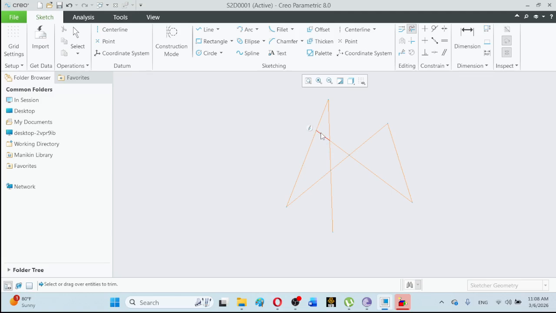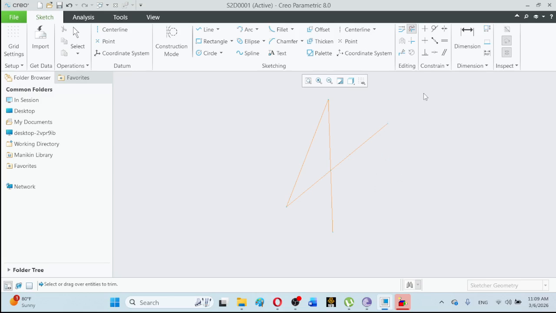Again, for example, this line segment is a continuous line segment, but as this line segment and this line segment are intersecting it here, if I click on it here, this will be trimmed between these two line segments. So similarly here, this can also be trimmed like this. And here, as we can observe, this line segment can also be trimmed or simply deleted like this. And again, this line segment can also be simply clicked and deleted.